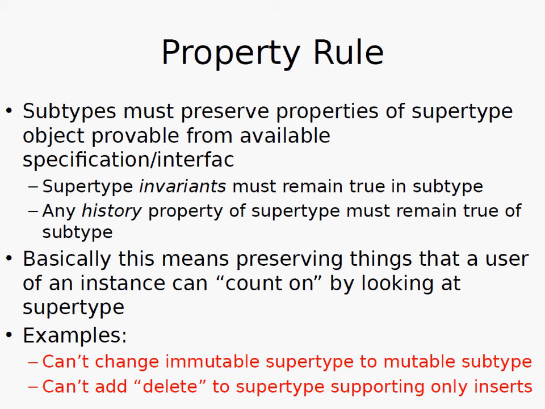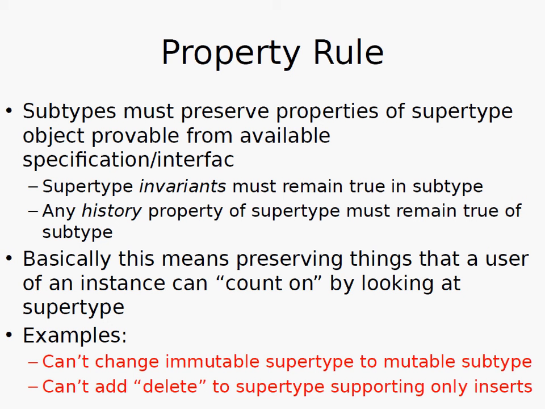So those issues with the arguments and the return values, so we saw the signatures, that's one thing. What the behavior is has to be maintained, but also invariants have to be true. So things that are always the case, at any one time you could check, is it the case? Like it's greater than 0. Those have to be maintained. Well, let's put it this way. If those are true of the supertype, you have to maintain them for the subtype.